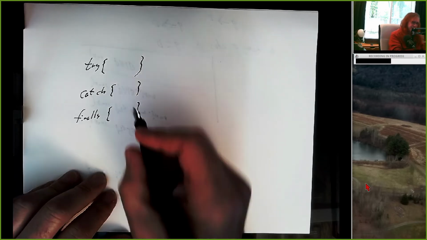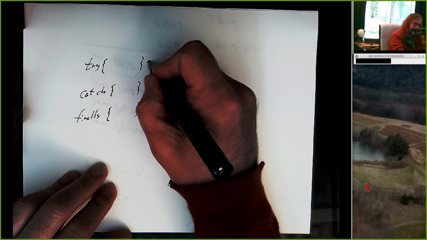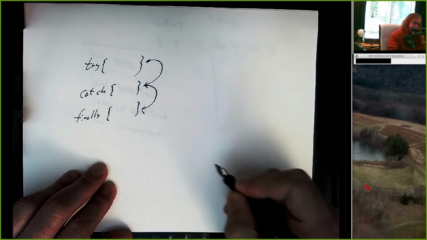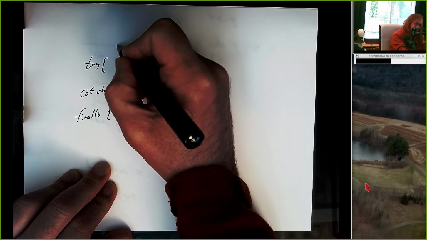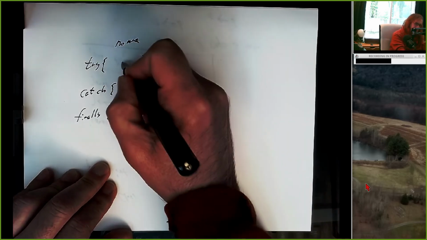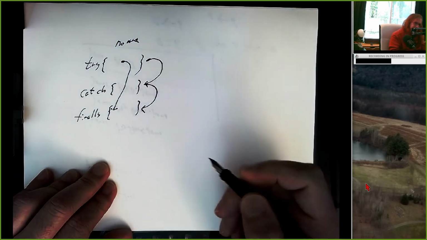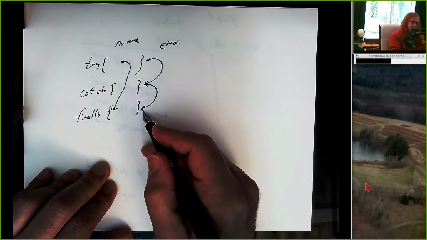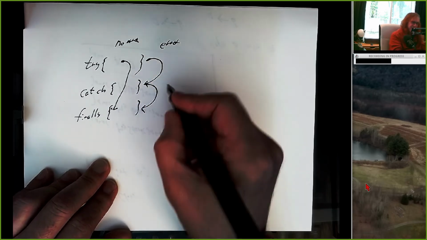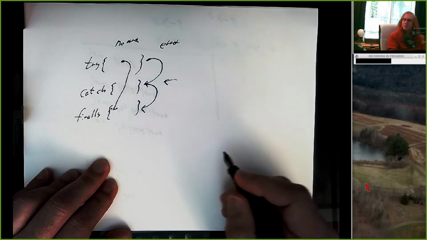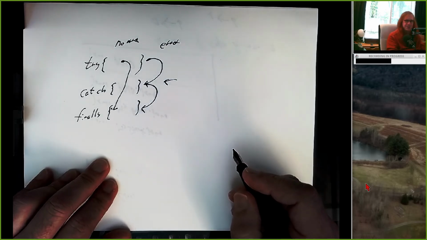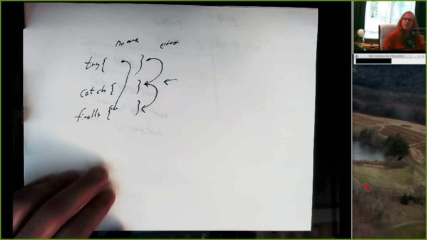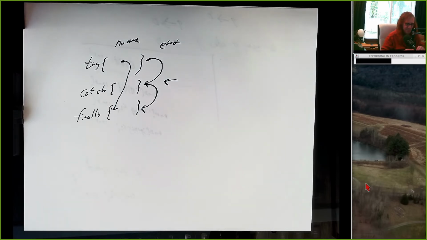But if an error occurs in the try block, you will jump down and execute the catch block, and then you'll jump down and execute the finally block. So no error: you start in the try block and then just jump down to the finally block. But if there's an error, you start off in the try block, you jump to the catch, and then you jump to the finally. And the weird thing is, even if your catch block says something like return or continue, you'll still execute the finally block before you leave the catch block. That's just a little weird.